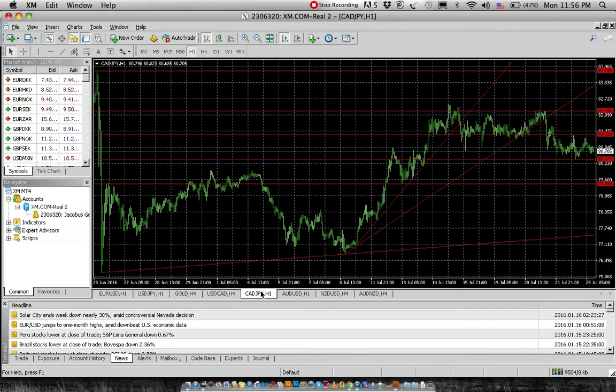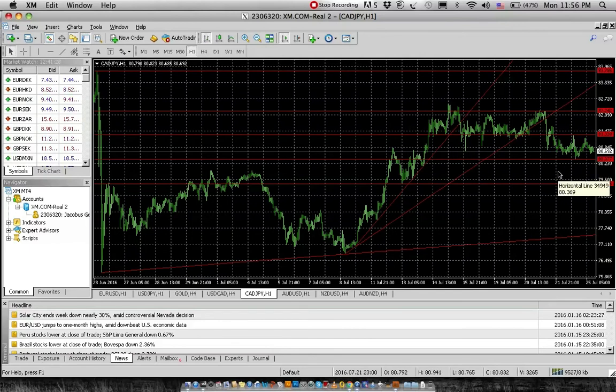Canadian dollar, Japanese yen. Interesting one. We can see that the medium-term trend line has been well and truly taken out, and the market has been breaking through previous levels. It's currently trading below that level. It has traded below that level as well over there.